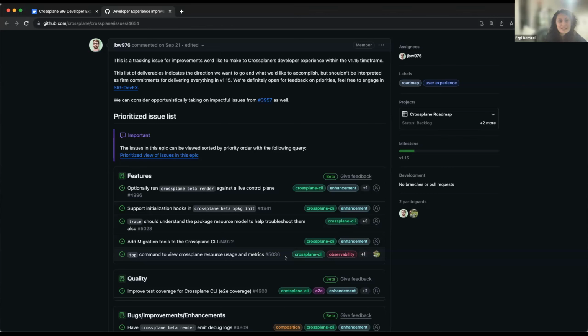Ooh. So this has been asked from Piotr a couple of weeks ago, and I started around that time and then took a break from the topic. But since we are already considering adding a migration tool for the new patch and transform function, maybe we can also extend the functionality to cover the Go templating one as well, because I think that's another pretty useful function that the community started to contribute. So nice, Ezgi. I didn't know you were working on that at all. That's super cool to hear.